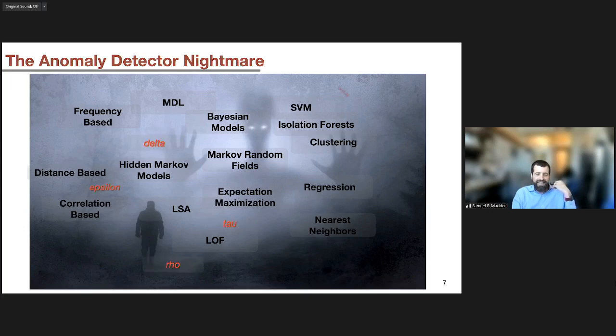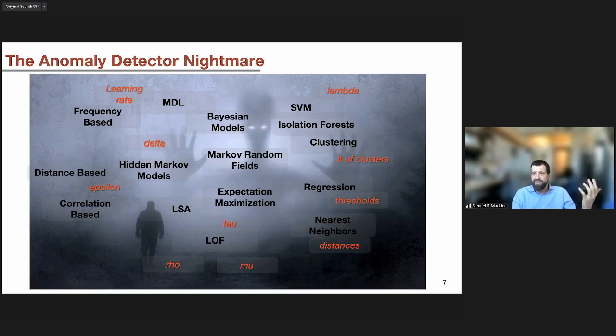And not only do you have an algorithm selection problem, but each one of these algorithms has a set of parameters that govern their performance. So if I'm using regression to detect outliers, I have to say an outlier is something that is so far away from the regressed function that I fit to.